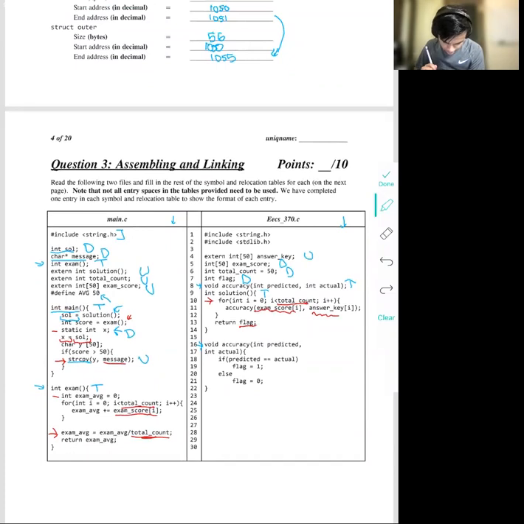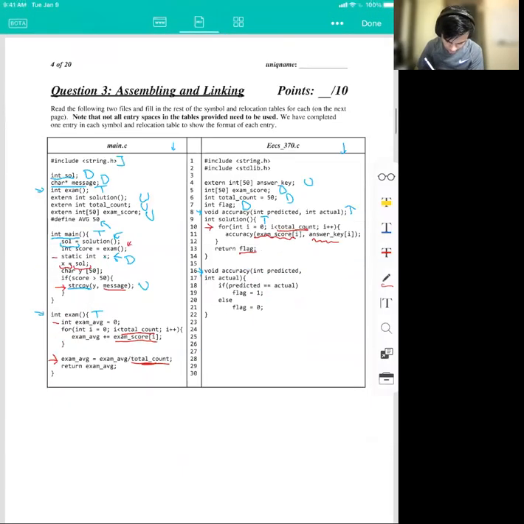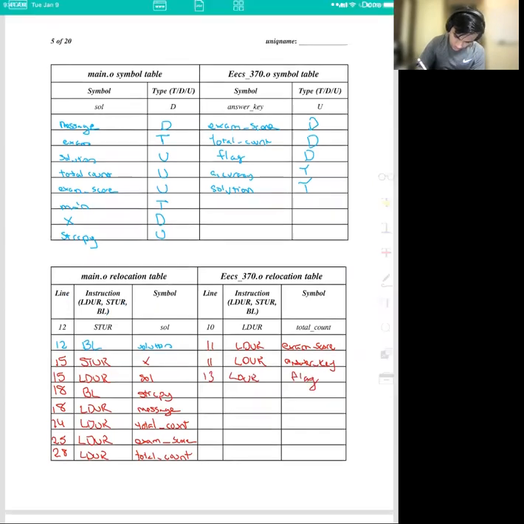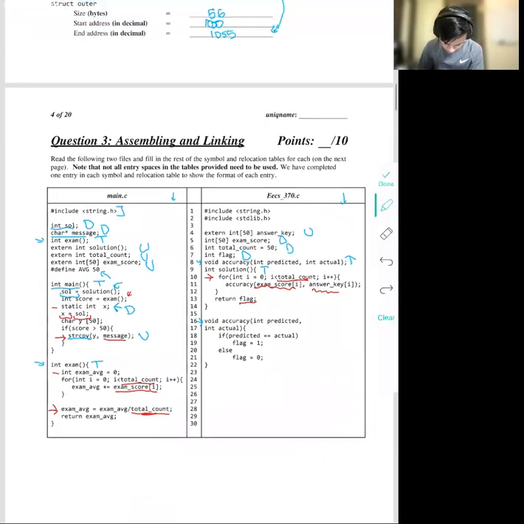So flag is a global variable. And so we're going to want to load that, right? And so that happens on line 13. Awesome. So that's all for that function.